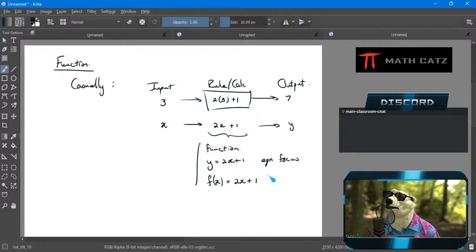The f of x version has a function focus. Focus. I can't spell apparently. Focus. There's no difference in the meaning. It's really just how do I want to view this? Which place do I want to emphasize? Do I want to emphasize the equation side of it, or do I want to emphasize the input-output function side of it? That doesn't change, to the point where we just swap y and f of x without even thinking about it. Technically, you can't do that without defining that they are the same, but we do it so often because these things are the same that we don't even bother, and that's okay.